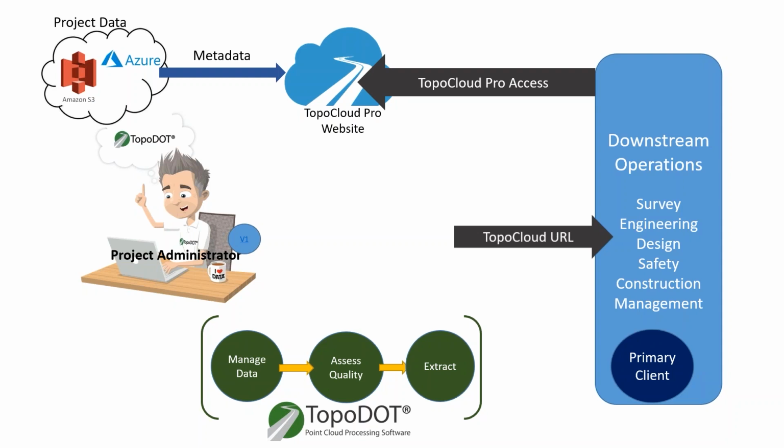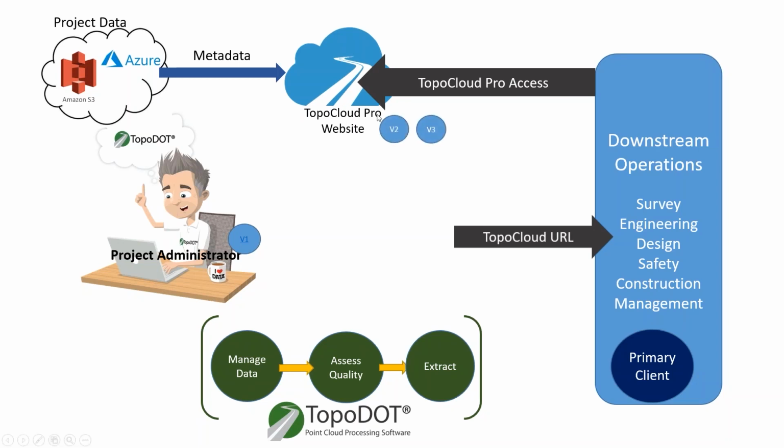Why is that important? Well, first of all, transferring data is not inexpensive. And recall, the least expensive way to do this is through Topo Cloud, and the way we do it, because it's all file-based. But we've actually made it lower cost and much more efficient, because we're just going to give these downstream operations enough information to understand about the project, where the data is, what they need, and basically be able to request what they need from it. That's what you're going to see being built. So let's take a look at what that looks like.